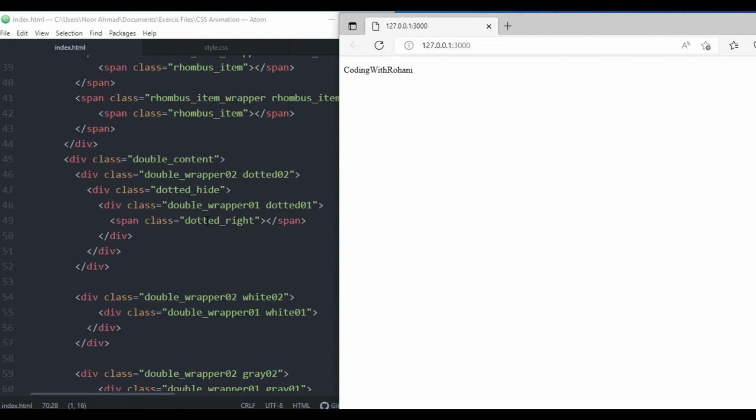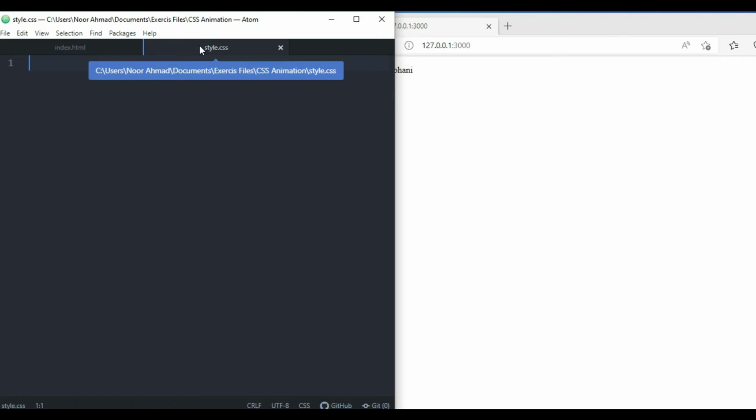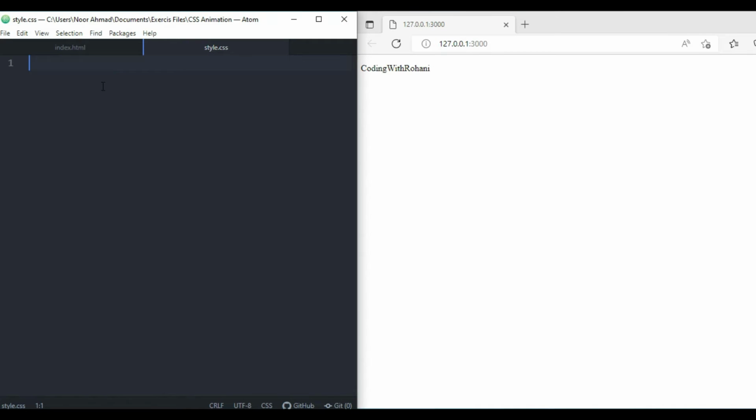So next we are going to add some CSS. So now let's jump over to the CSS class. Alright, so now let's add some style. So first we are going to target the HTML element and body element. So the position is relative, and let's add some width and height. Overflow hidden, because it will remove the scroll bar.